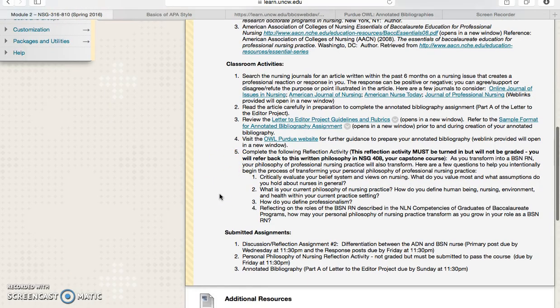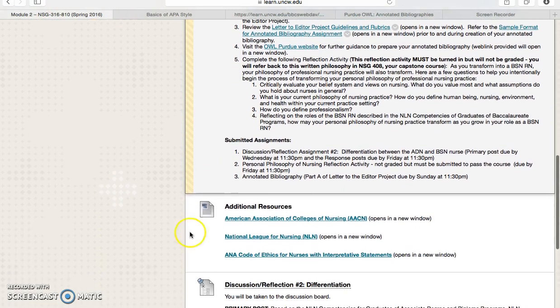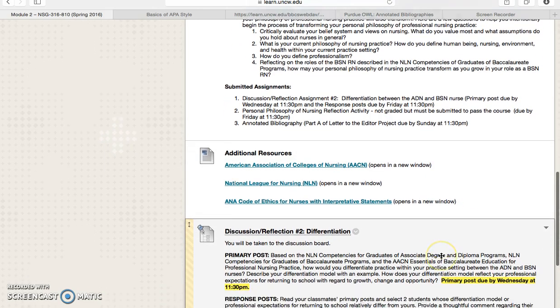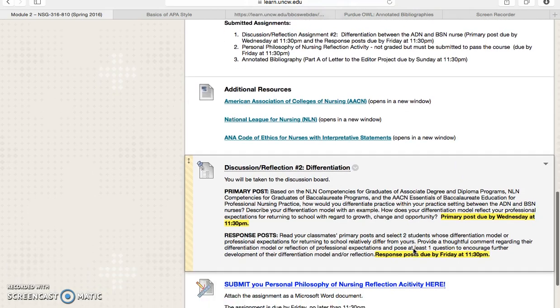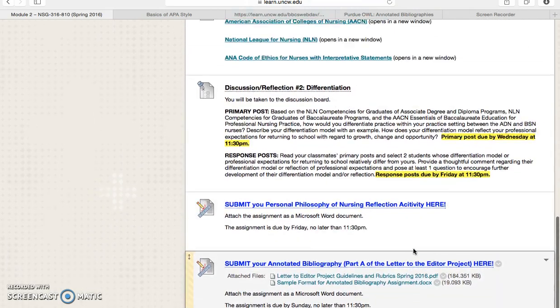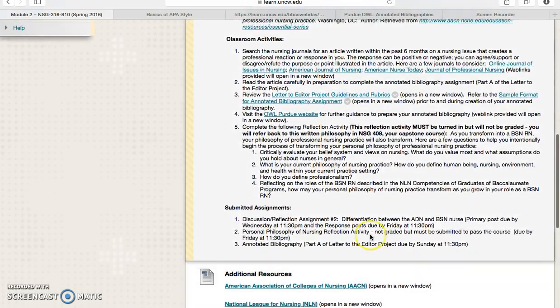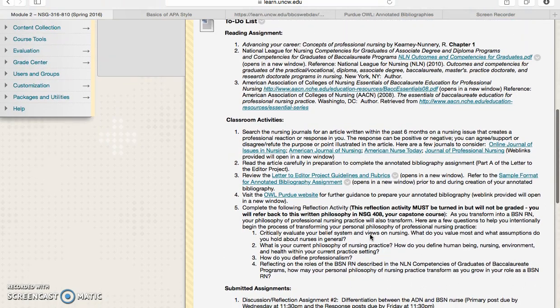All right. There are some additional resources here that may help you with your discussion board and then also with your philosophy and your annotated bibliography, but the main points that I wanted to make for your assignments were the ones that I pointed out. Now, I want to be sure that you understand how essential these classroom activities are.